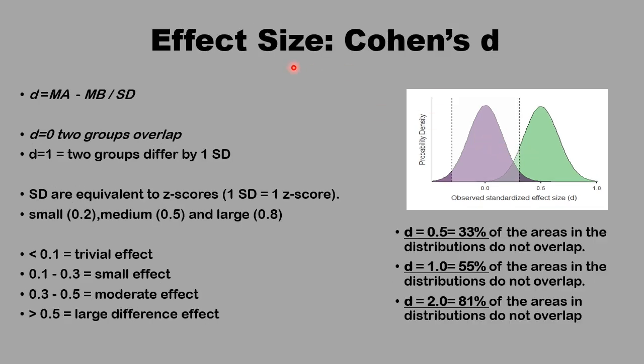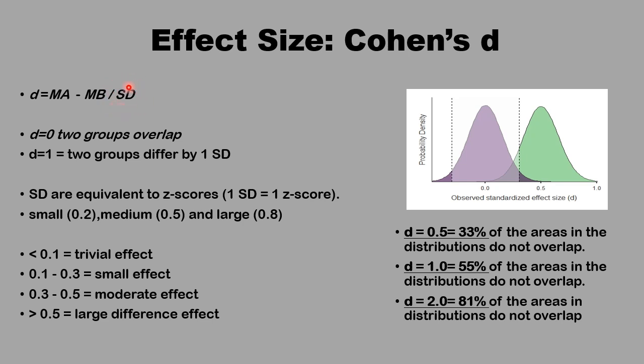So to obtain the effect size, we use this formula: the difference between the mean of this group and the mean of the other group divided by the pooled standard deviation of the two groups. And if the difference between the two means is 0, like the two groups have almost identical means, then the effect size is 0. There is no difference. But if it is more than a standard deviation, this is very high. This will be 1 plus.